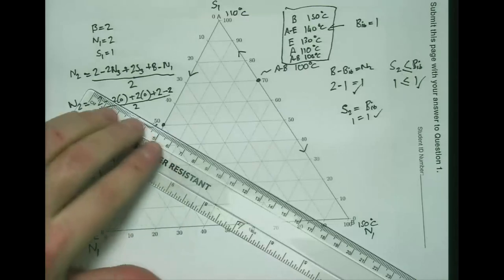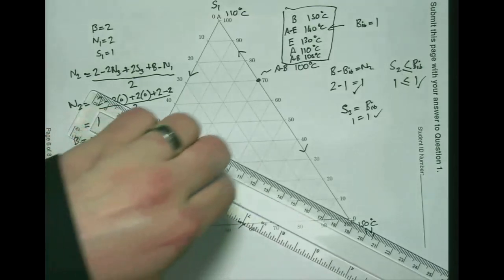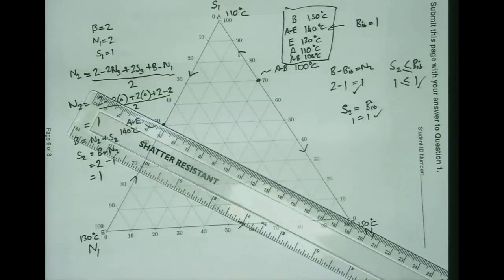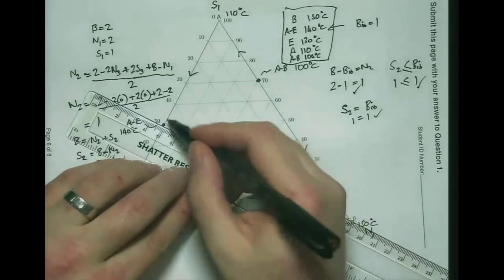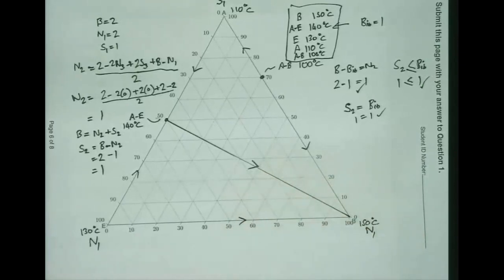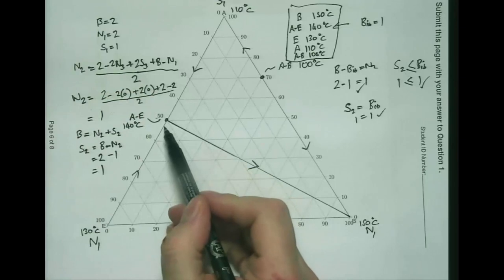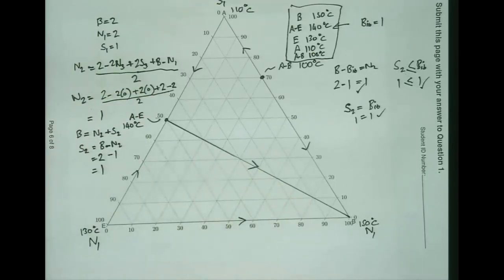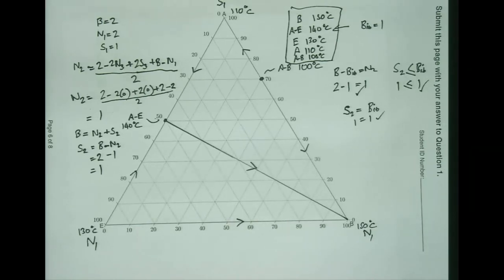But if we try to join our AE azeotrope, the only option we've got for our primary points that it's not already joined to is obviously our component B. So if we were to draw this, we would have a distillation boundary that does this, and we would have a maximum boiling saddle. And if you remember, a maximum boiling binary saddle must be joined to a stable node at a higher temperature. So we already know it's a stable node and it's at a higher temperature. Okay, so out of our two options, that's the only option that actually works. So that's our distillation boundary.